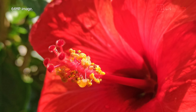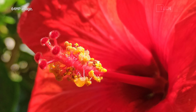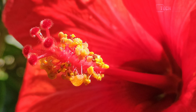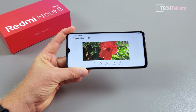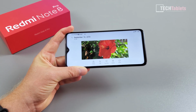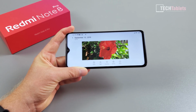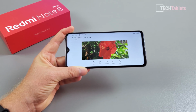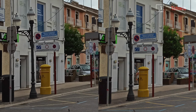Cropping in, you can see, look around at the pollen, the little tiny bits that you can see here. The details you're getting now when you crop in with these images are really amazing, really good for the 64 megapixels, but it doesn't always work out to be best. In some lighting conditions, I just find the 16's fine, and for most people, social media sharing and things like that, go with the 16 megapixel. It's only when you crop in that you're going to get the true advantage.